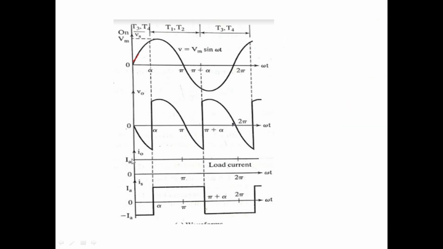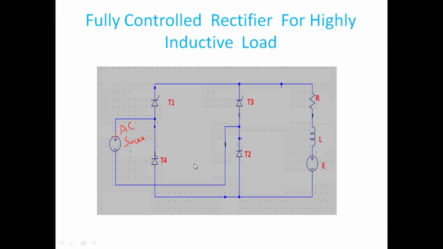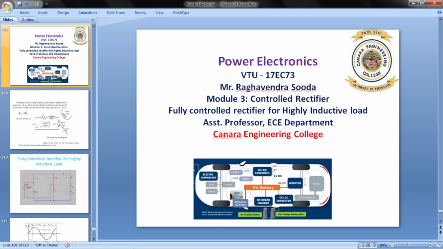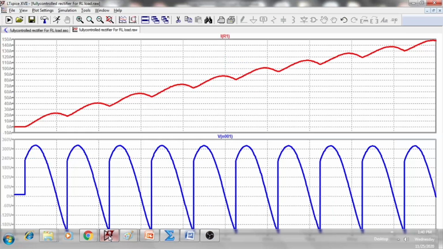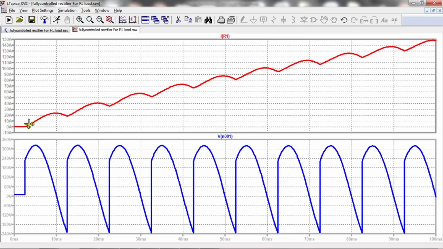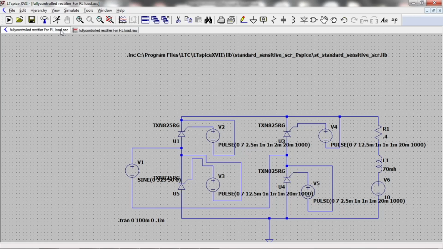Why have we shown this load current as constant? It has a little variation, but we have shown it as almost constant. We will talk about that right now. Again I will go back to the simulation. So you can see here my circuit. We are measuring the load current somewhere here, the load side current.